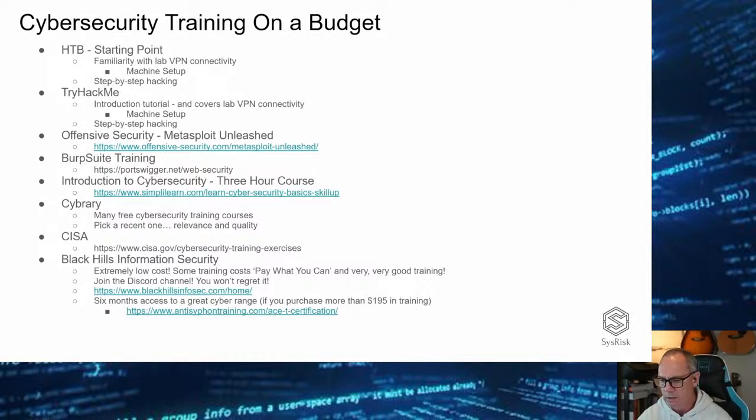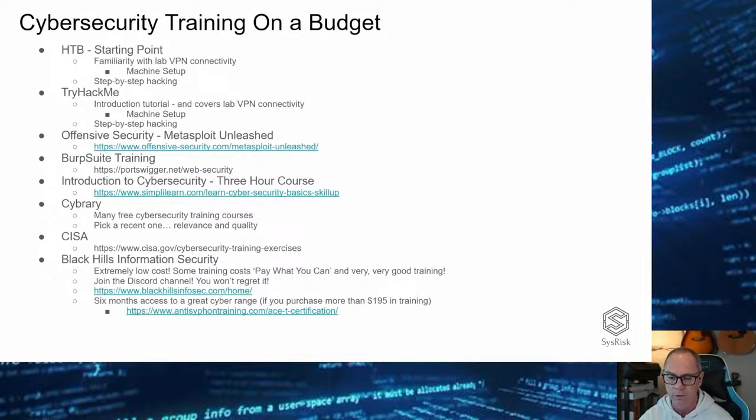The next one is something I just came across on Simplilearn. It was recommended in one of the posts, and I saw somebody put their cert up on one of the Twitter posts, and I checked it out. It looks pretty good. It's a 3-hour course, so it's probably a really good introduction to cybersecurity training, and not necessarily a hacking course like the two above.